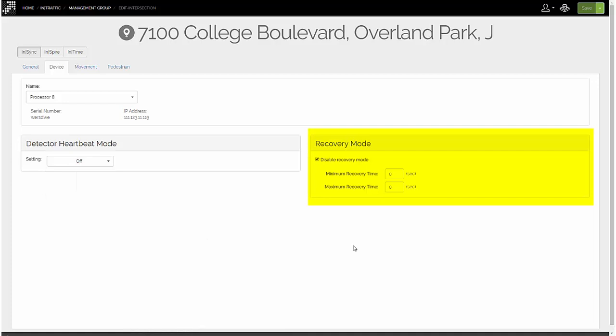Recovery mode over here is InSync's method of recovering from an interruption to its adaptive service caused by a preemption. Now, historically, preemption causes issues in a coordinated traffic system because the preemption call causes coordination to get out of step. It can take several cycles before signals can get back into coordination after a preemption. Preemptions to coordinated service are usually caused by emergency vehicles, railroads, or a watchdog service interruption.